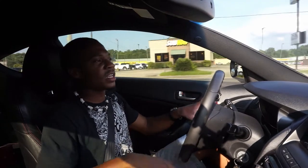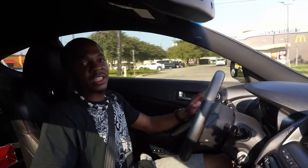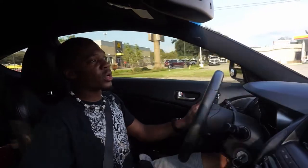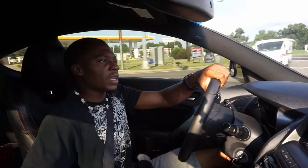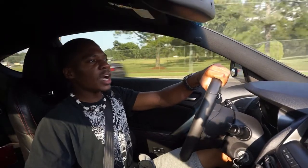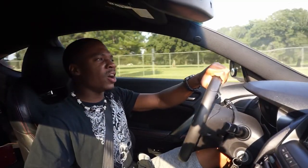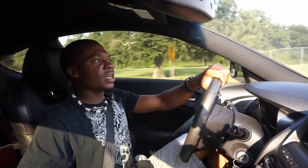Whenever I did make mods to the Mustang it still felt old — it didn't feel like it was getting refreshed. That's just the downside of owning an early 2004 model. A lot of you probably disagree with my decision and I don't really care, because I do YouTube and I like cars because that's what I want to do. If I'm not happy, I'm not going to be able to make y'all happy because I won't be having fun. But that was just a brief overview of how this car came to be.